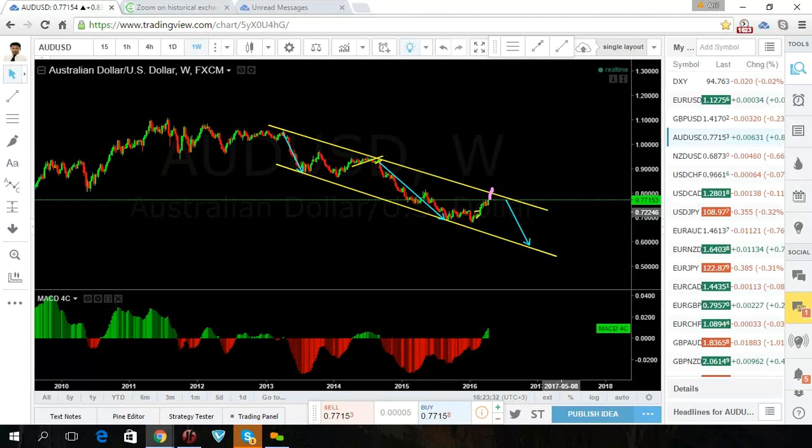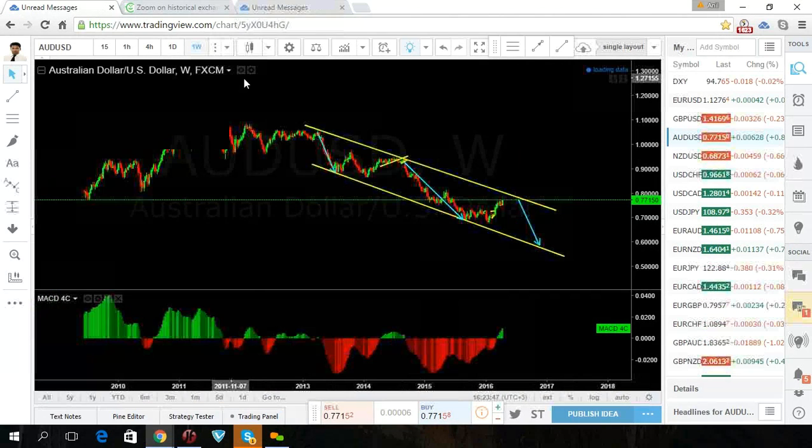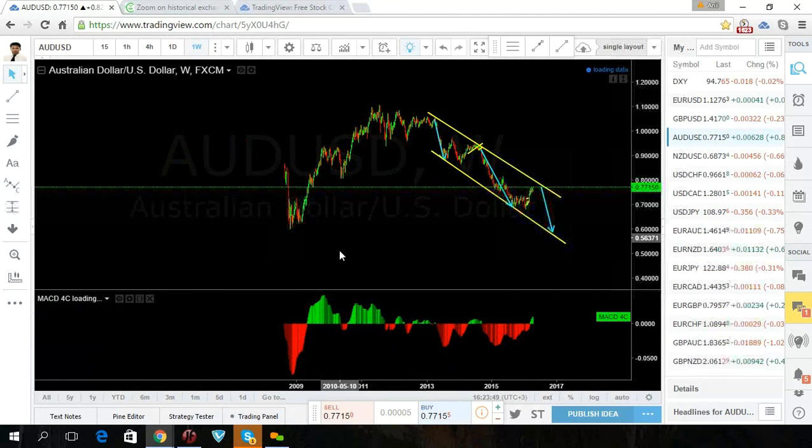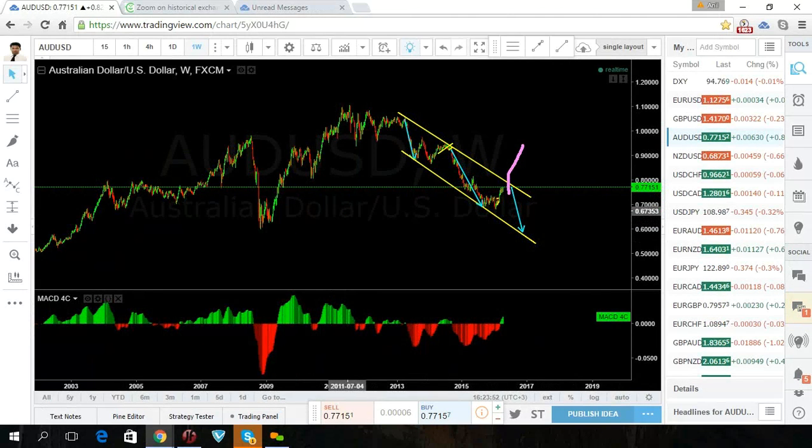Because let me tell you what is going to happen if this breaks. If this breaks, we are coming up here. This move will be much more amazing than this move will ever be. Because if we break this thing, we're looking for a structure that is going to be totally different. We're looking for a structure that is going to push this way above this top here.